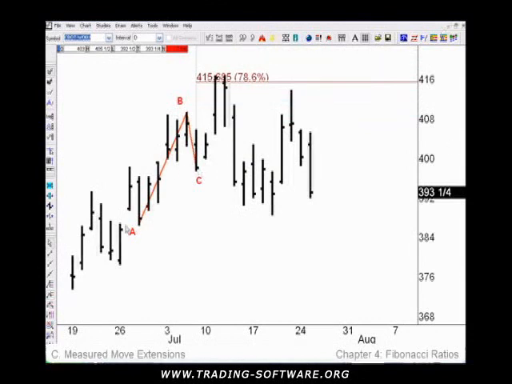But if we were to call A down here, then the 61% measured move extension has hit. So we can take whichever price range we want to use. They can be complex price ranges or simple price ranges. This is how we have the flexibility to use these measured move extensions. Later on in the superstructure section, we'll put everything together.